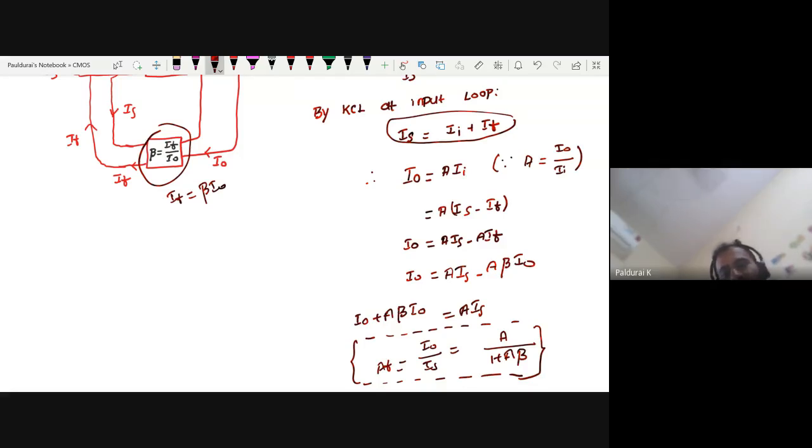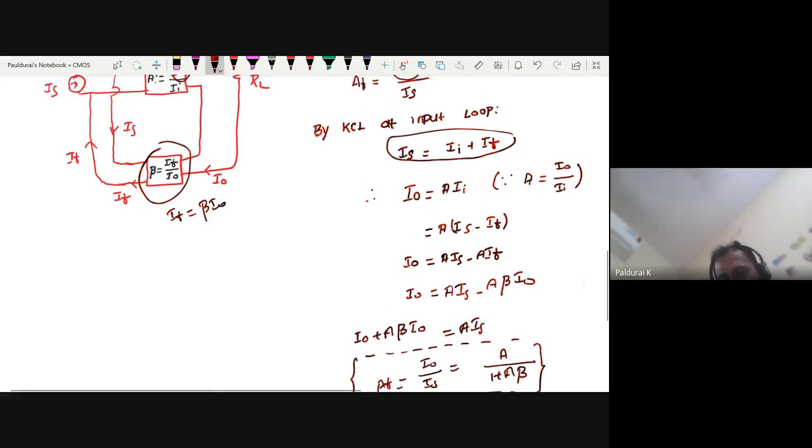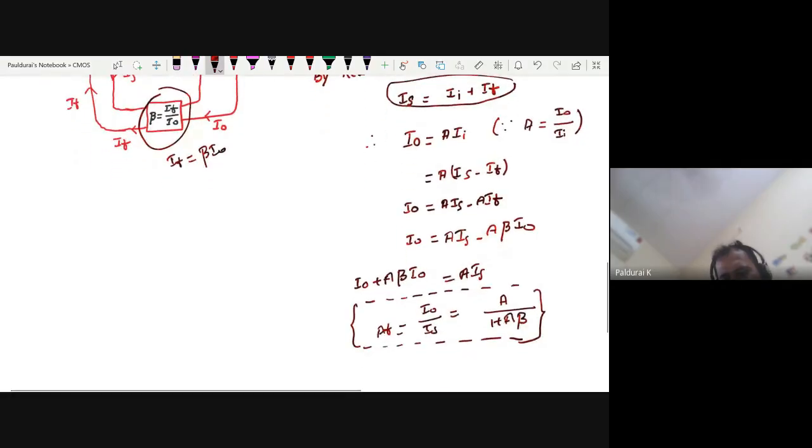By today's class, I want to complete the general discussion on feedback amplifier, what we discussed in EC2. After finishing this, I will jump into Razavi's feedback amplifier. Then you can compare both, because if you understand this, that will be easy. So that's my aim. This way you can derive the closed loop gain for the remaining two. I derived it for voltage series and current shunt, so I covered both the sampling as well as both mixing. The remaining two, voltage shunt and current series, you can do by yourself.